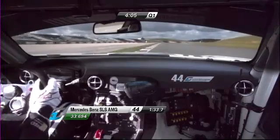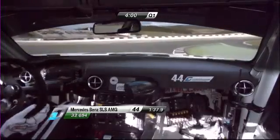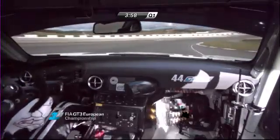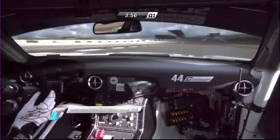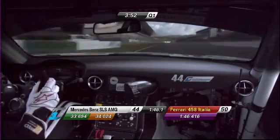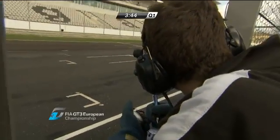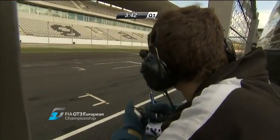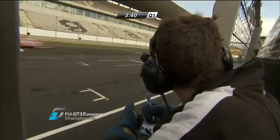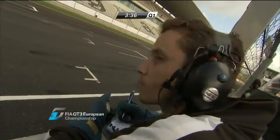Coming onto the straight, let's have a listen to the engine note in the Merc. Well, a big lift as he goes through turn 16. Across the line he goes. It's a lovely noise, and fifth fastest at the moment, I think, for that car. And actually, I think it's Dominic Bowman in the car at the moment rather than his teammate Bosey. So according to our timing screens, it's Bowman in the car currently.